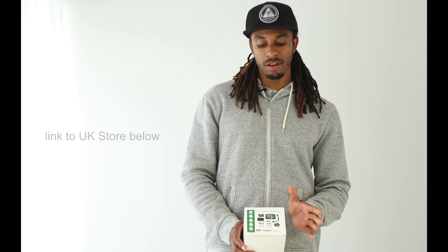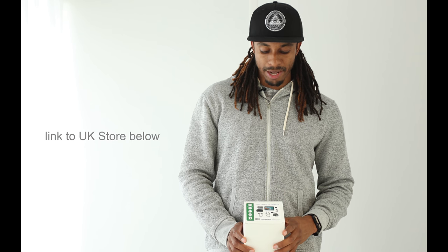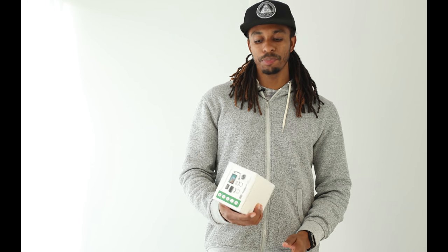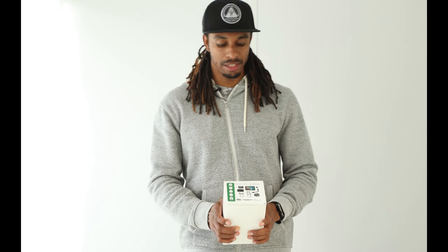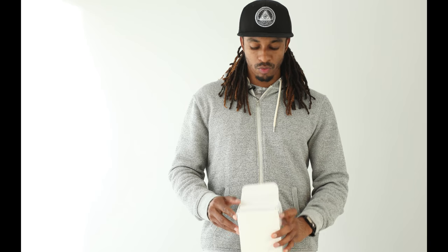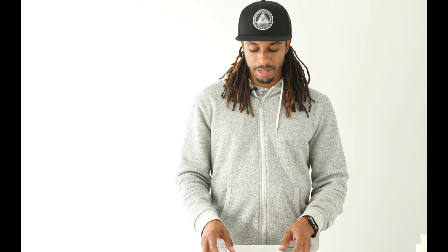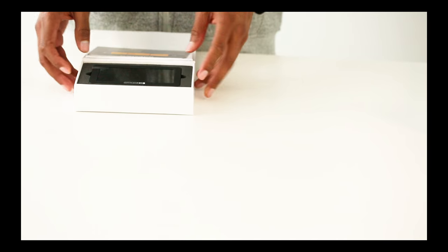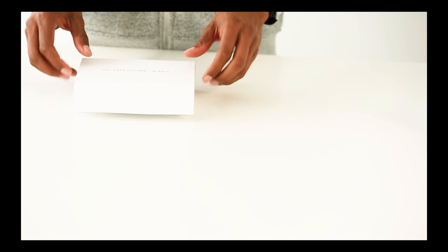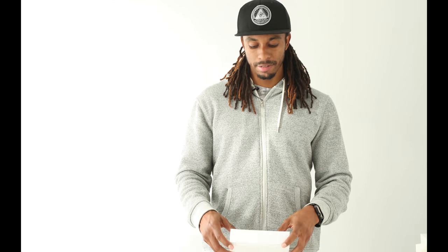This is the Canon bundle for the LP E6 batteries, and it comes with cables, battery, and chargers. This particular bundle comes in a packaging like this. Inside, we've got two boxes and I do hope I've chosen wisely. Inside this box we have the actual monitor — if you were to buy this separately, I assume you'd just receive this box with the monitor in it.